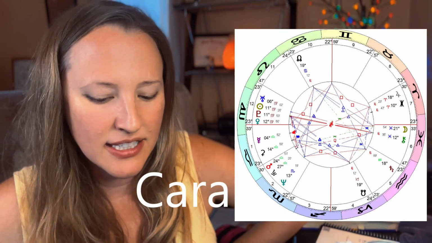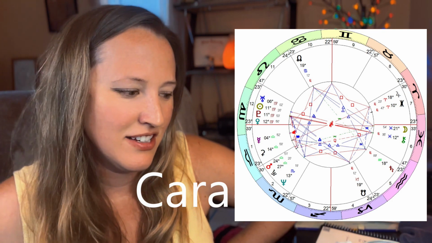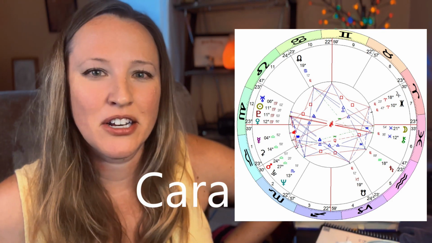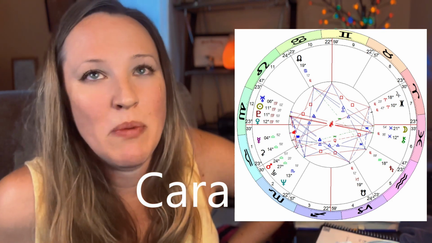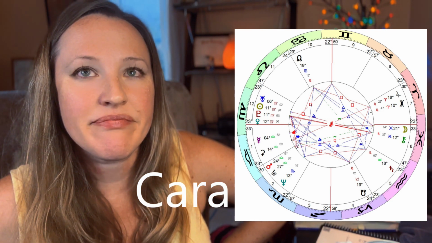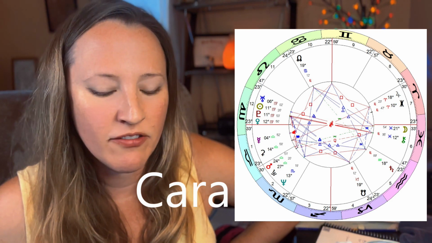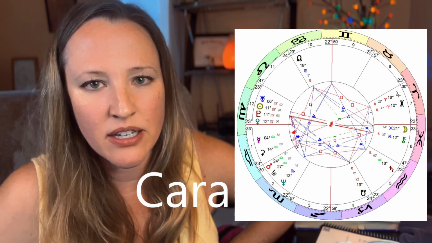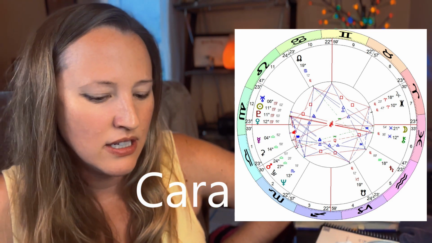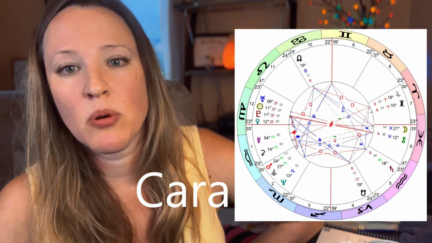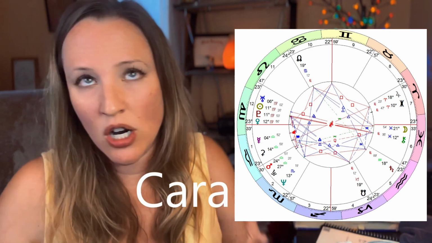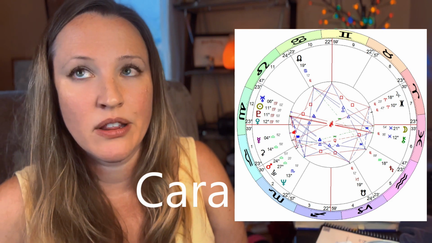Now I'd like to go to Cara's chart, because so far we've just had a nice balance. I say nice balance, but nothing in the chart is necessarily inherently good or bad. Some people have a balance between all of the elements in their chart, fire, air, earth, and water, and some people don't, but it's all for a purpose. And so it doesn't mean that any chart is necessarily better or worse.